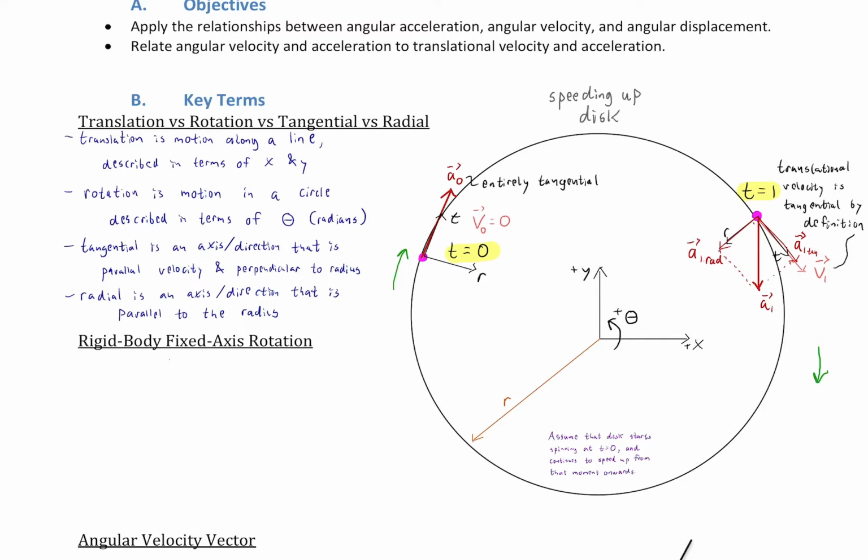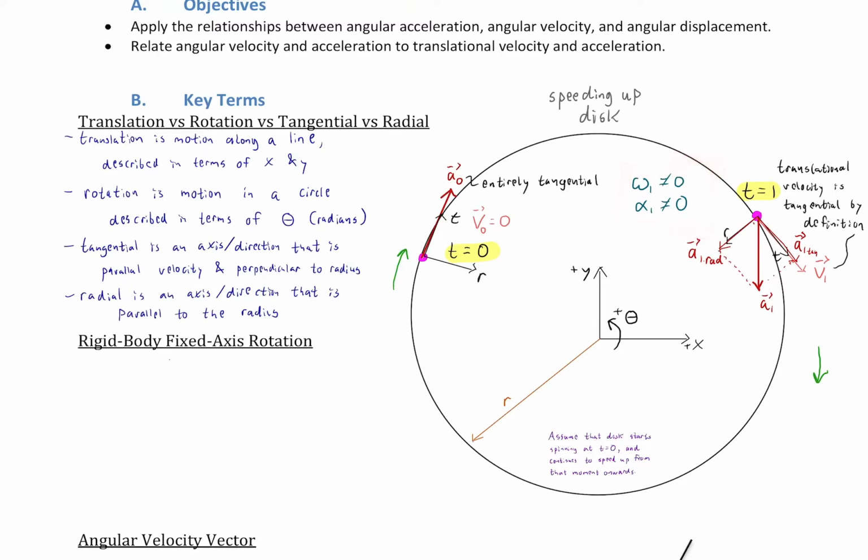As the disk has sped up, we note that the total translational acceleration now has a radial and a tangential component. We know why that is. Because it's speeding up, it has a tangential component, and it has a radial component because this is the centripetal component, and the centripetal component always exists as long as you're turning in a circle. If you're changing the direction of your velocity, you need an acceleration to account for that turn. So these are the two components of translational acceleration, not components of x and y, but components along the axes radial and tangential. Again, we've seen all that before. This is all translational stuff. Here's the new bit.